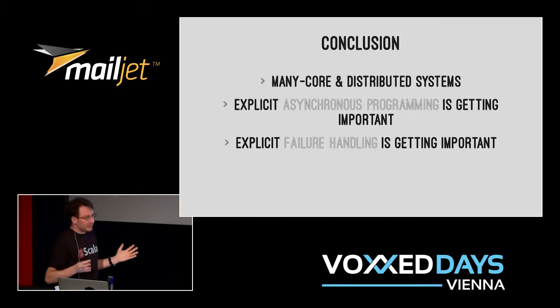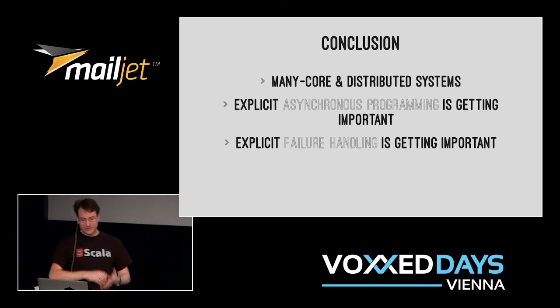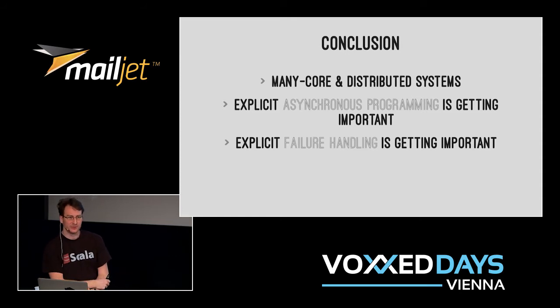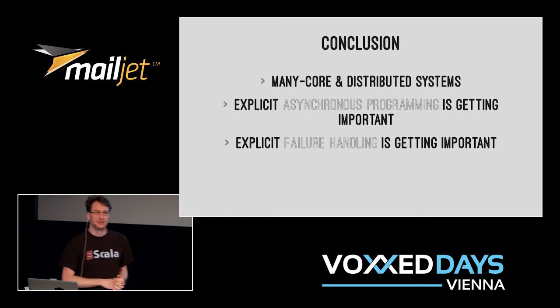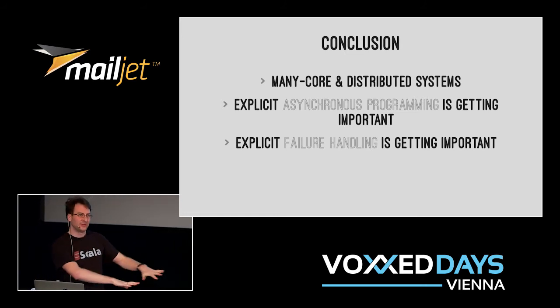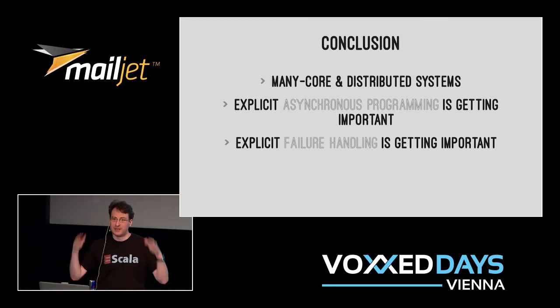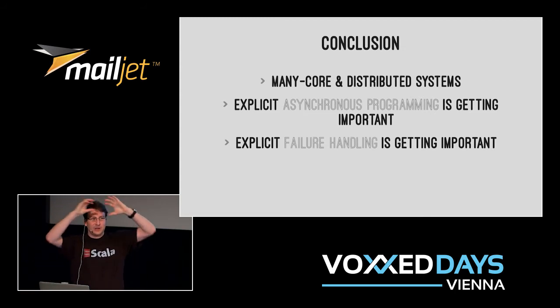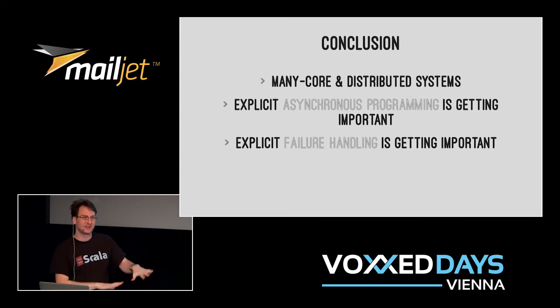But in conclusion, what I want to say with all of this evolution is that we are clearly going in the direction of, in fact we're already there, many core and distributed systems. So when it comes down to programming, this means 2 things. First of all, we need to do asynchronous programming, and we cannot hide it behind a facade. We have to do it ourselves. We have to do it explicitly. And also, if we want our applications to be responsive on top of this distributed, flaky network, we have to be aware of failure handling a lot more than just thinking it's going to be fine.